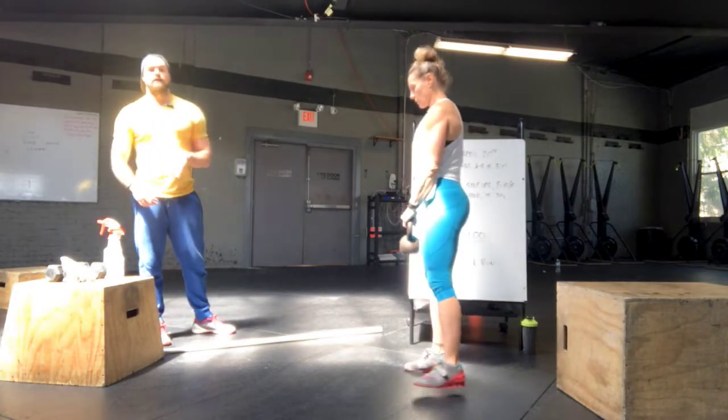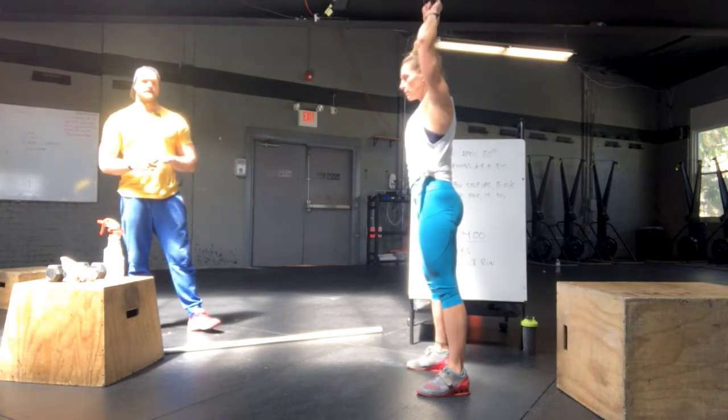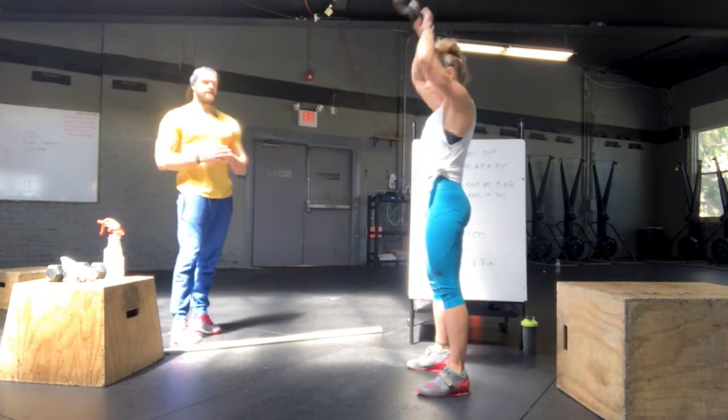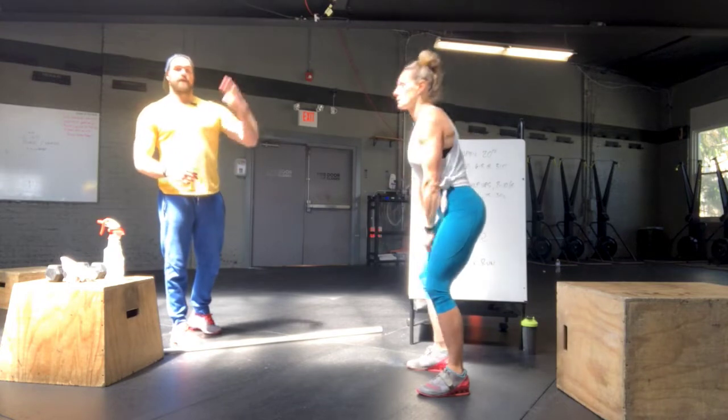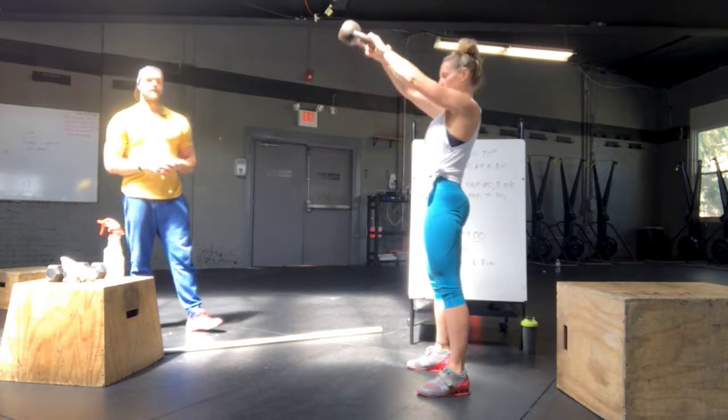If you have the ability to do that and you have pretty good range of motion and shoulder flexion, go ahead and do that. If you need to soften the elbows, go ahead and soften the elbows and just try to get it overhead. That's an easy scale due to range of motion limitations. Overall, we're just looking for that 20 times. If that means that you gotta go Russian, just go Russian style right here. Don't worry about going up as high.